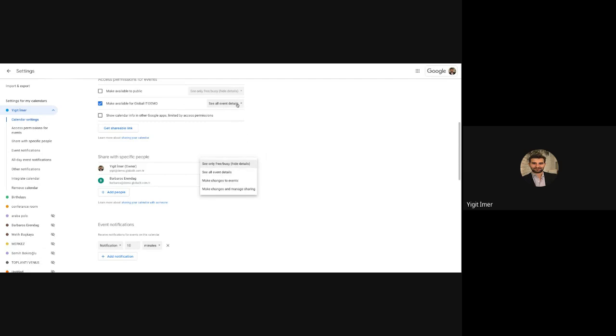If you change the internal users to only free busy information, you can give a specific person permission to see all the events, or make changes to events. And for the top priority, you can also give permission to make changes and manage sharing settings to a specific person in your organization.